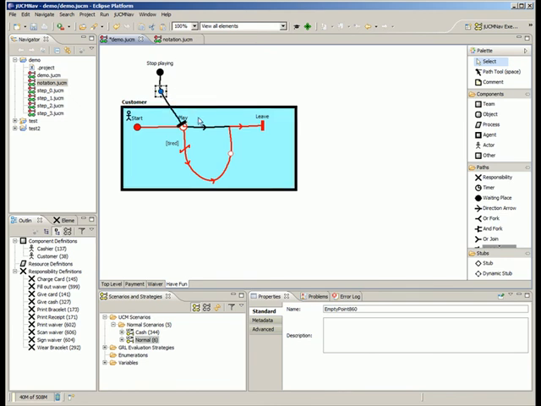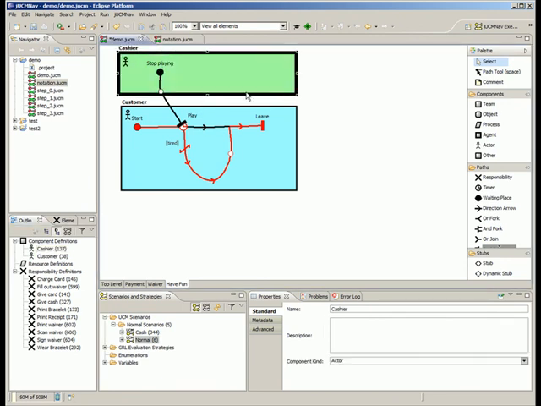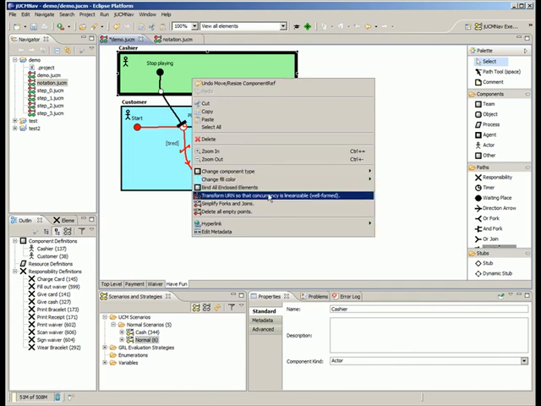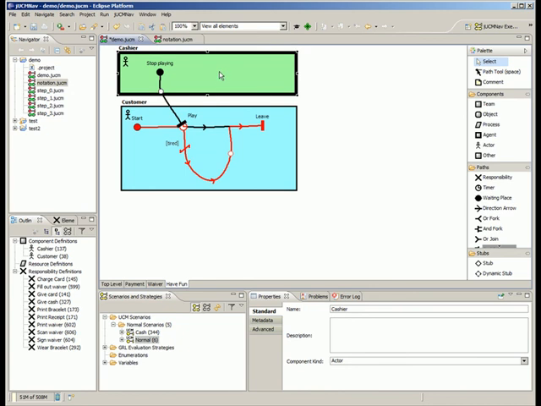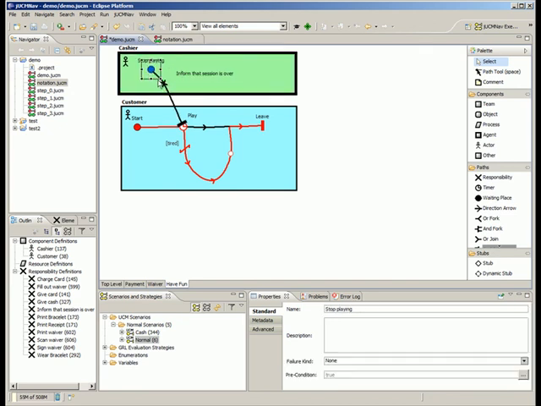So we're going to be playing here until the cashier arrives and tells us to stop playing, because maybe the room is full and we need to get out, maybe our time is lapsed. So that's all that's going to happen. So I'll add a responsibility here just to make it clearer. Inform that session is over, and move that around so it's a bit clearer.